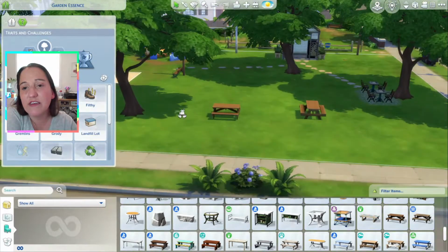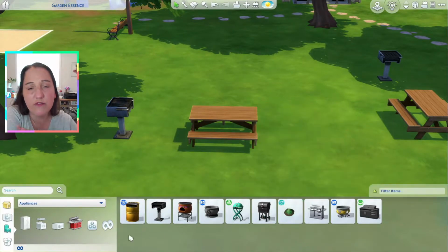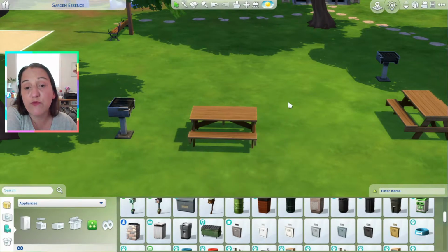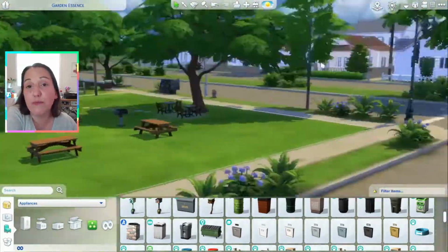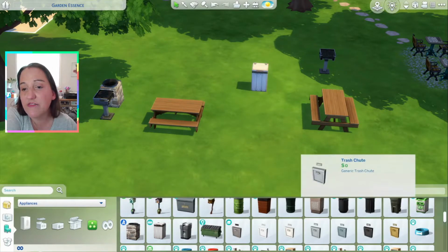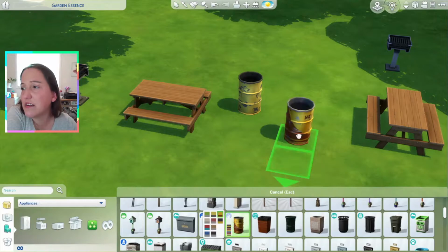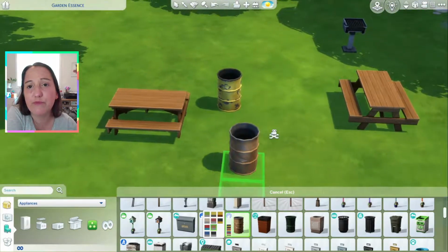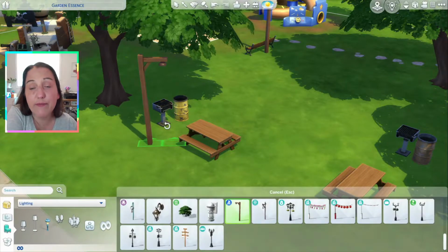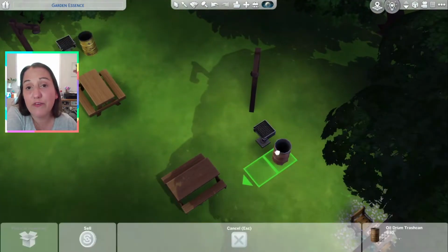I don't know why I didn't think of it. Maybe someday I'll go back and add that in before I upload the completely finished save file, because I'm sure there are gonna be more expansion packs in the future that are gonna add stuff that I'm gonna want to put in the park anyways. Already as it is, there were things from the werewolves pack that I added to that little shed trailer thing that I built in Brindleton Bay. I went through and added a couple of werewolf pack things to that because it fit so well. And that lot was inspired by werewolves anyways.